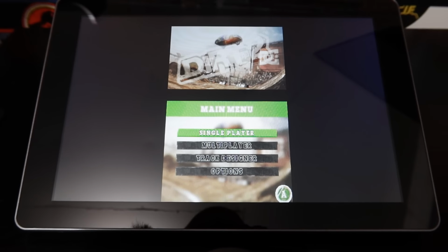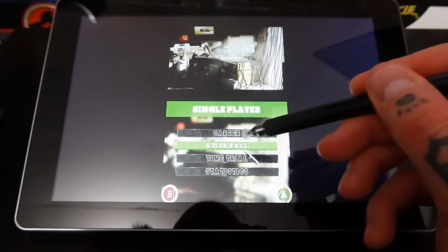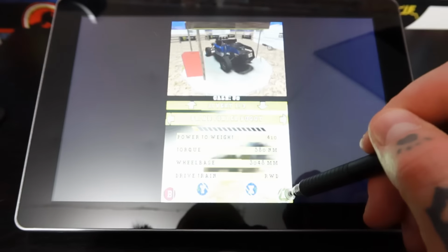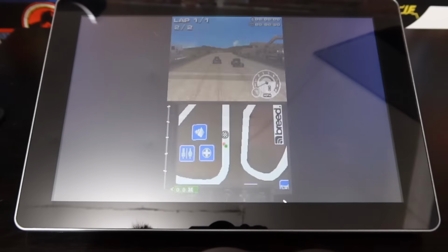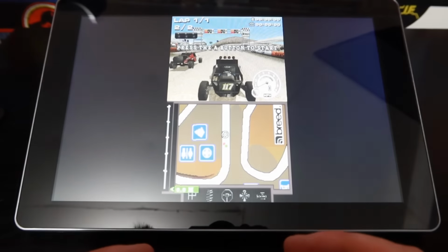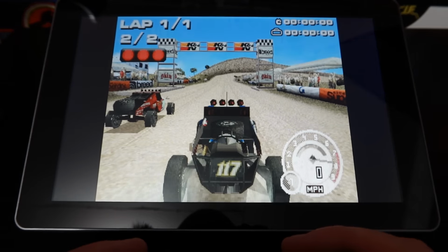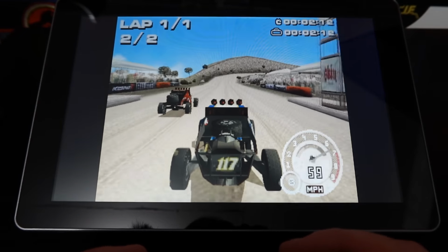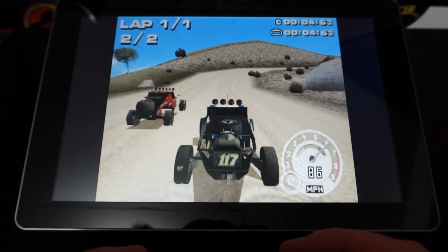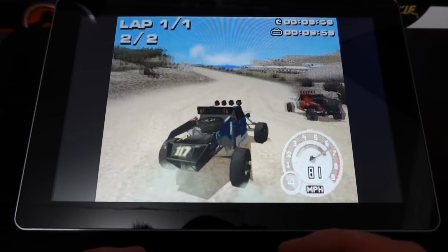Alright, so we're going to jump into Dirt 2 now, and I'll use the touchscreen to set this up here with my stylus. We'll do a quick race, and we'll just kind of jump through all these different options here. Alright, so again, the same thing here. We have different layouts to choose from just by going with our D-pad here on our gamepad controller. So I actually like to be zoomed in this. I don't really care for the overhead view as much. A racing game like this, I'd like to just have full view of the actual vehicle that I'm racing with.